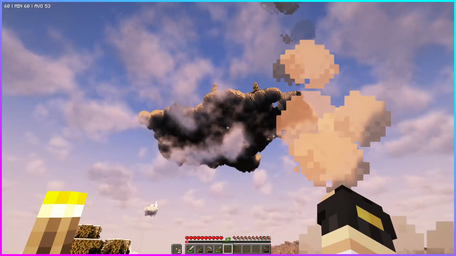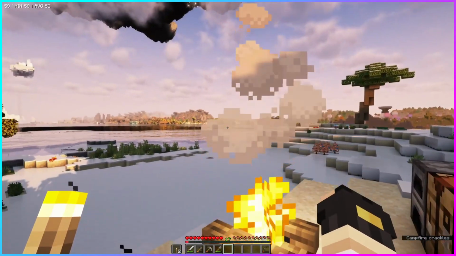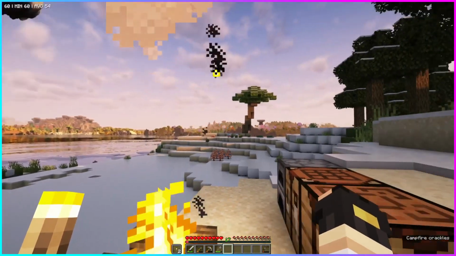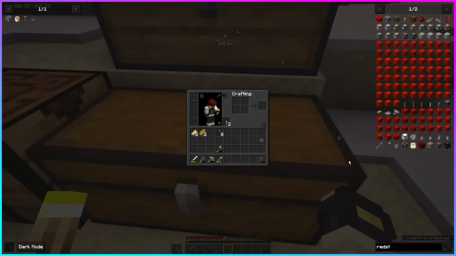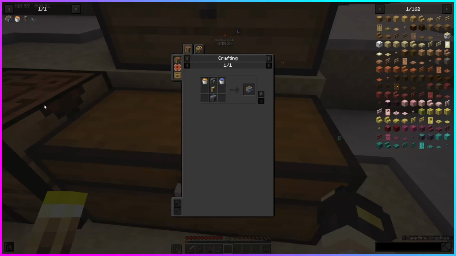Finally, it stopped raining. Dude, it's been raining for, I don't know how long now. Oh my god. Okay. Next step is actually going to be making the iron farm. I don't know what all I need for that, but I know for a fact that I'm going to need probably one of these bad boys. Let's do it.